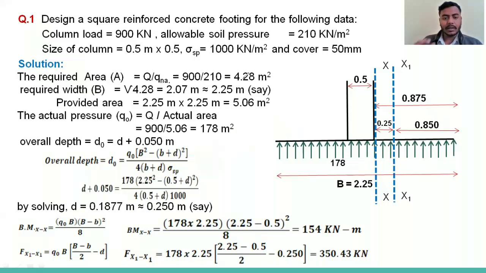Okay, so always when we are designing some foundation and solving some design problem, there are some steps we have to follow. In the first step, we have to find the required area. Then we find the actual pressure. Then we have to find the section dimensions for the bending moment, and the distance from the face of the column and these edges. When we work on the critical section for shear, we have to see that it should be safe in punching shear. So all this procedure we have to follow.